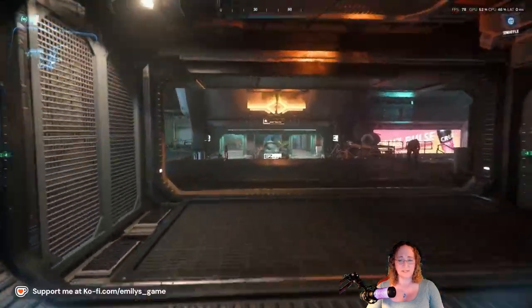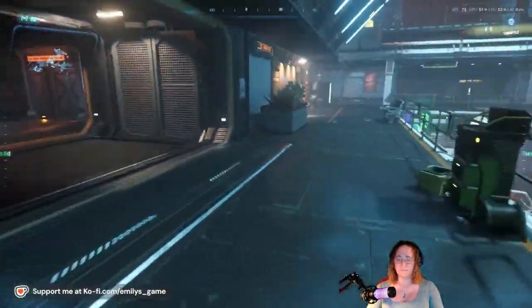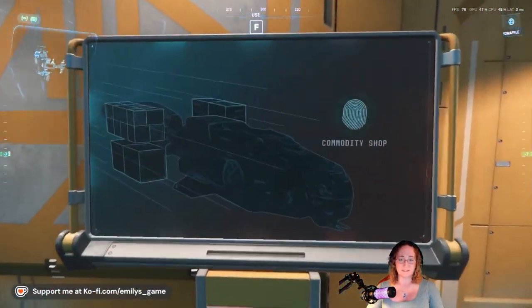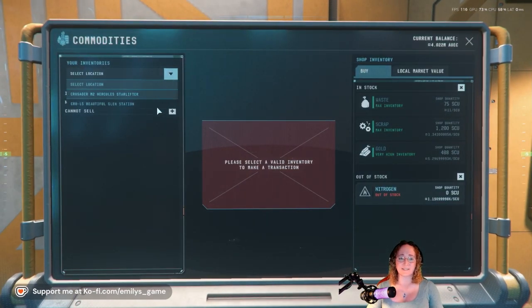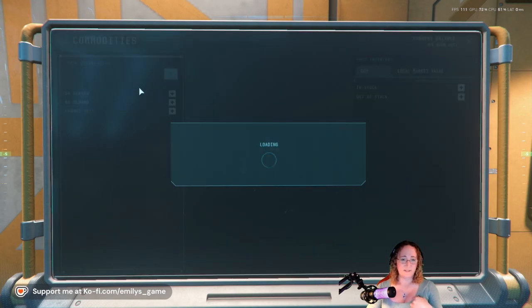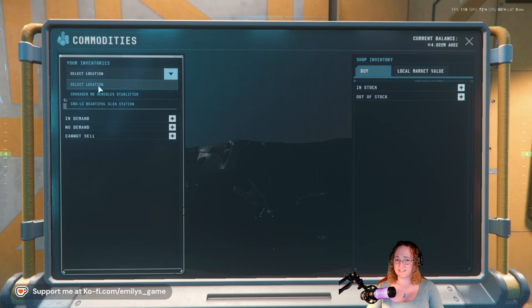Let me demonstrate. All right, you want to go to the Galleria at the station that you stored your ship at. Come up to the kiosk. Now, this is why I think people think it doesn't work. My M2 is here, so I'm going to pick it. Nothing happens. But did you see that? I hit the select location.